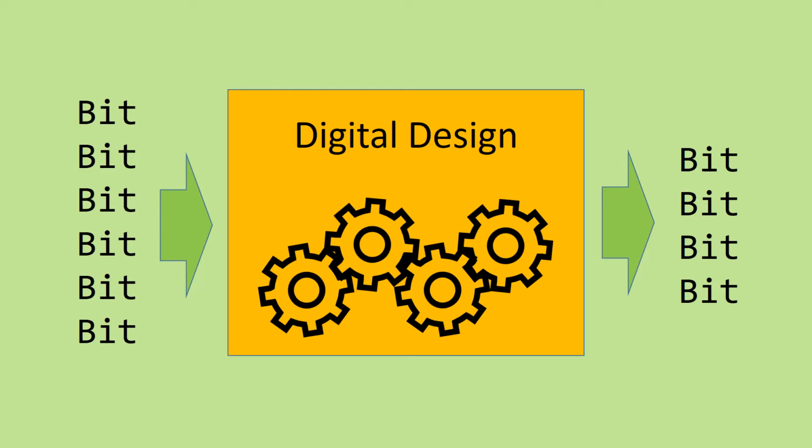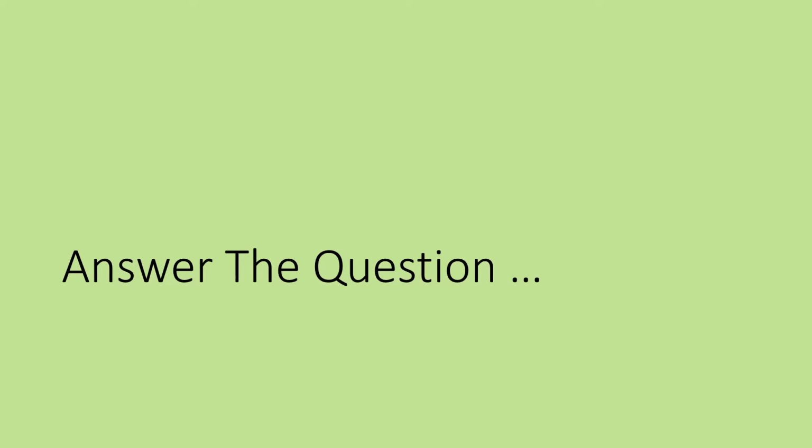In the center, we see the module built by the digital designer. One or more bits of data are accepted as input. The design makes decisions and performs calculations using the input data bits. Finally, one or more bits of data are outputted. Okay, so we see that bits are data, we can move them around, we can use them in calculations.